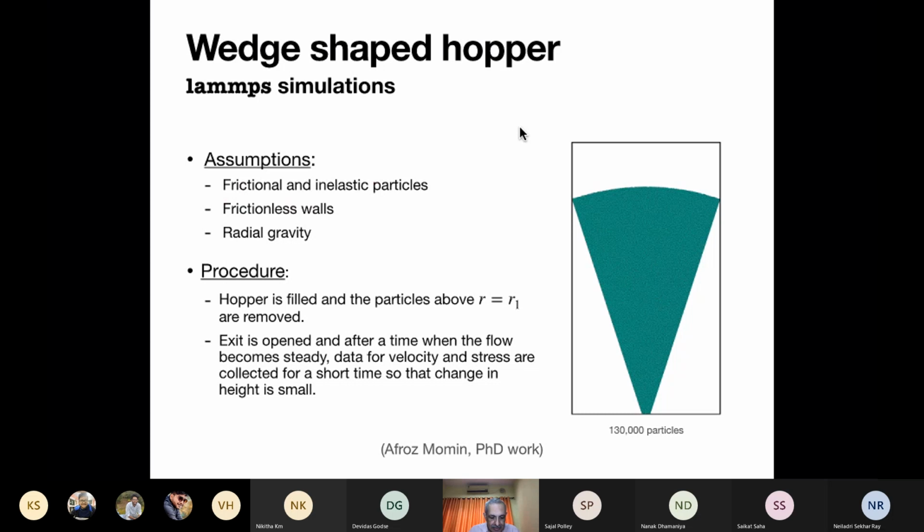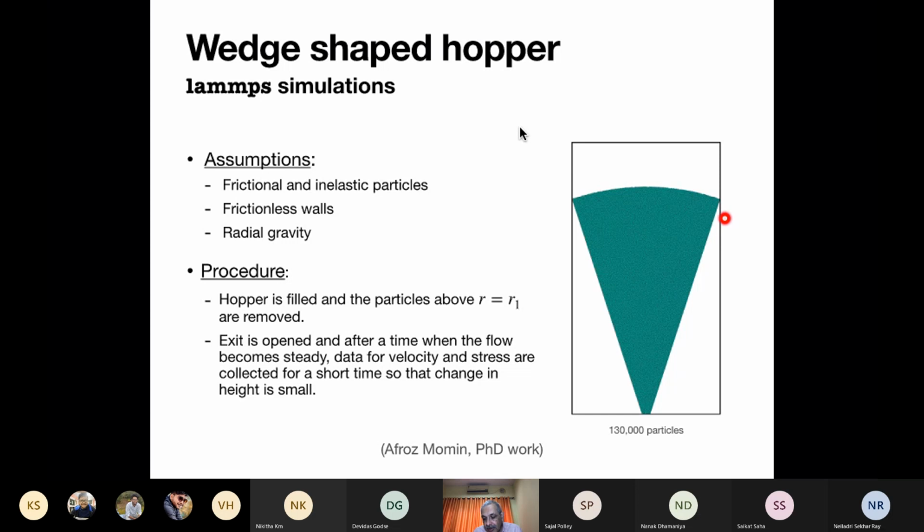So how do we do these simulations? First, you fill the hopper. So maybe fill the whole thing. These are walls, so you can't fill in this region, but you can fill right up to the top here. So just pour the particles in and fill it. You can't make out, because these are a very large number of particles. There are 130,000 particles here, and so they look like a sort of continuous system almost, but they're tiny dots you can make out. So you fill it all up to here.